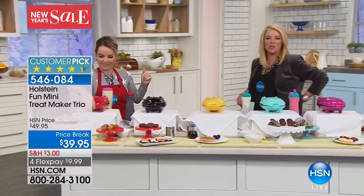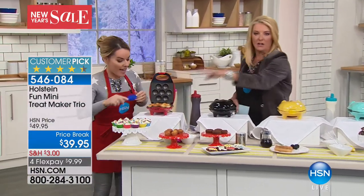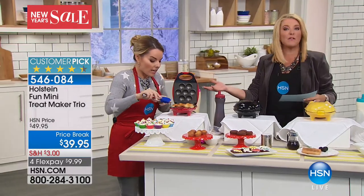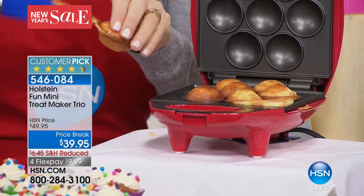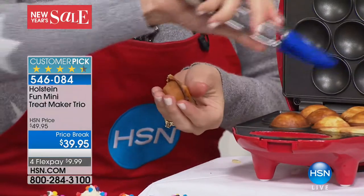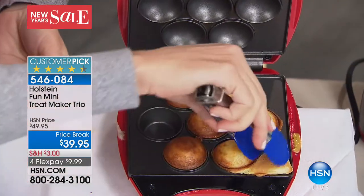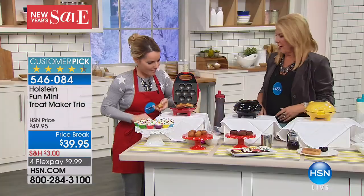We're going to wrap up on this one — just remember the Brights are the most limited and you get all three. Look at this finished cupcake: I told you how it does the runoff — it comes right off. I just take my cupcake and it's actually a perfect cupcake. I don't have to worry about the overflow because of the nonstick. It just pops right off.